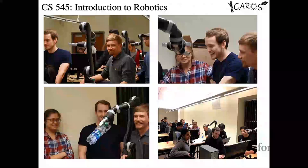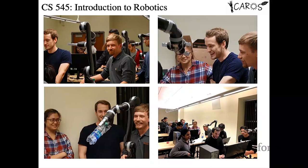Since I started at USC, we also introduced a robotics class. We have five Kinova arms, and we have all the students split into groups and actually apply the whole manipulation and planning pipeline on these Kinova arms. Last year, we did everything in simulation. But this year, for the first time, we were able to do the labs in person, which was quite rewarding.